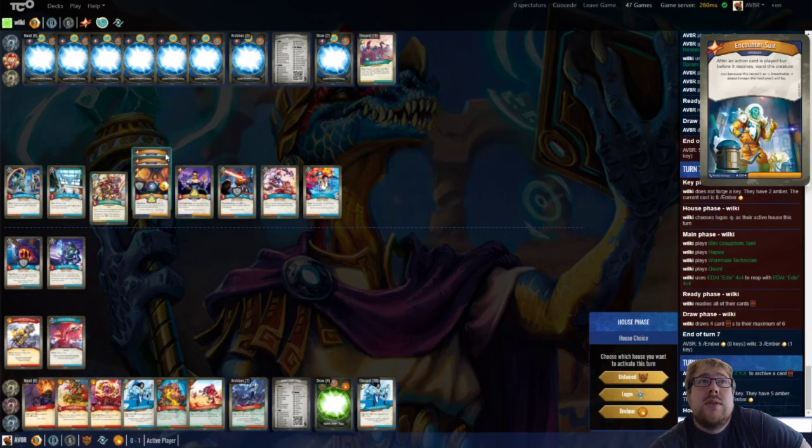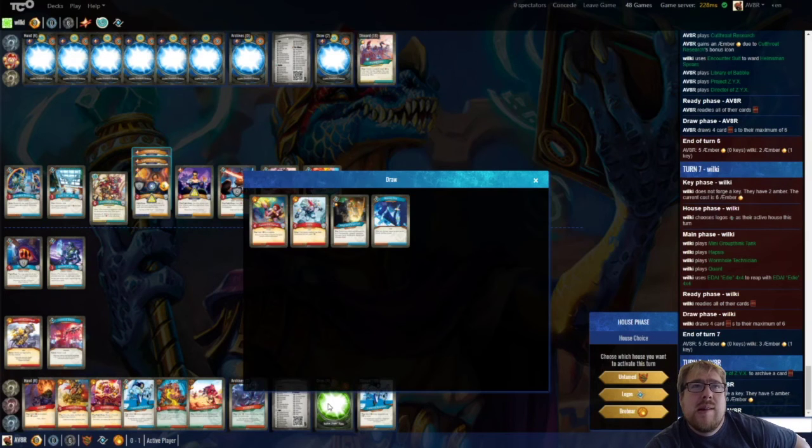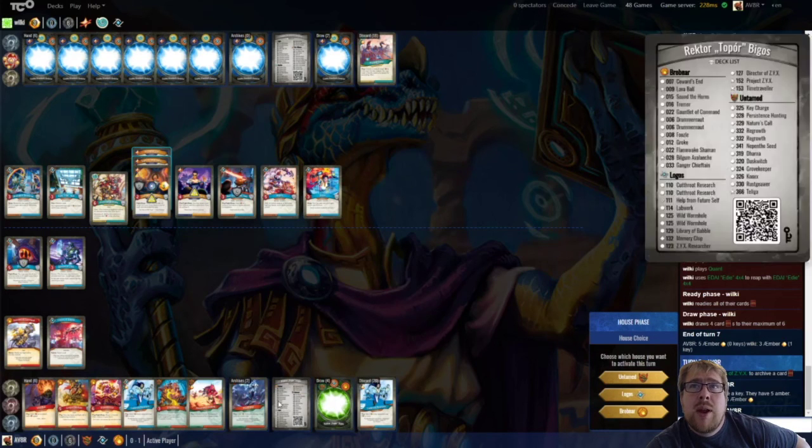Oof. Okay, well, what do I have here? I could do the Brobnar thing and really get a lot of work done. I forget what my second archive card is here. But I'm trying to look through my options. What are my options here?